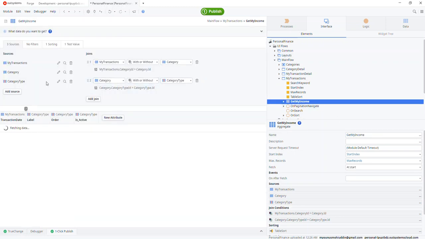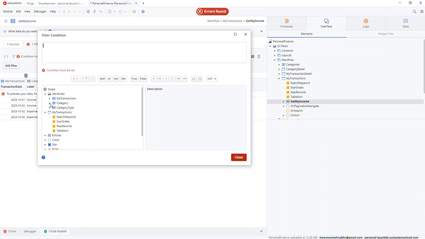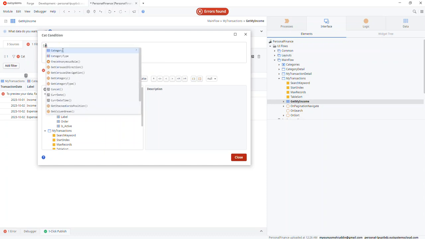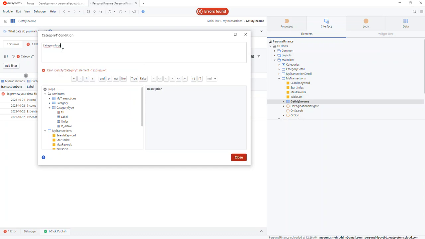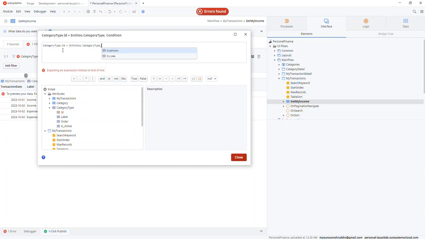And what we will do, we will just copy, and for this we will filter by category type: transactions dot category type dot id equal to entities dot category type dot income.